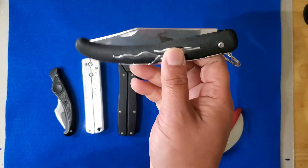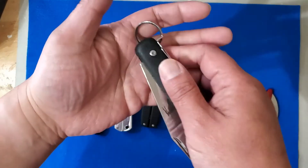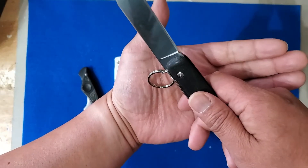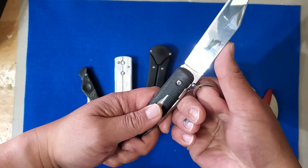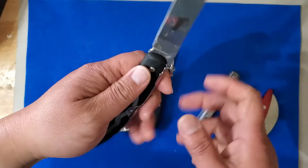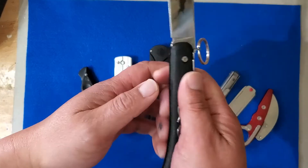The next one is also made by Cold Steel — this one is called the Kudu. The Kudu is actually a type of antelope that lives in Africa. This type of knife they call the ring lock knife — it's actually commonly used by Africans. There are some ratchets inside; you pull up on this ring right here to disengage the lock. Cold Steel is not known for their little tiny petite knives — they're known for more of your freakishly large knives that you'd want to bring to a biker bar.